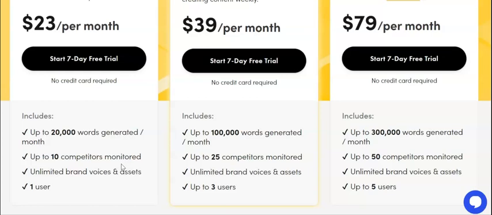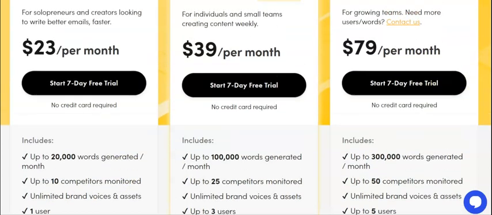We talk about this in our free course here on the channel. You can find your competitors, monitor their emails, see what they're talking about, what brands they're working with, so you can approach the same people, and how they're designing their newsletters, so that you can look at what they're doing and then take what you like and improve on it for your newsletter. Unlimited brand voices, which again, you can set up your own brand voice and style, and put in your own assets. If you're writing for you, or if you're writing for a client, you can put that in as well. And then you've got the one user.